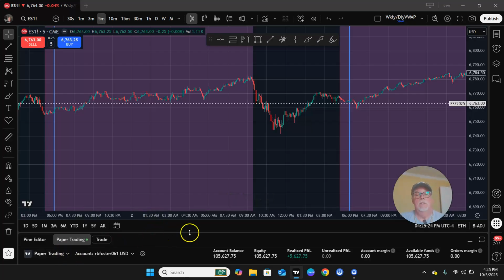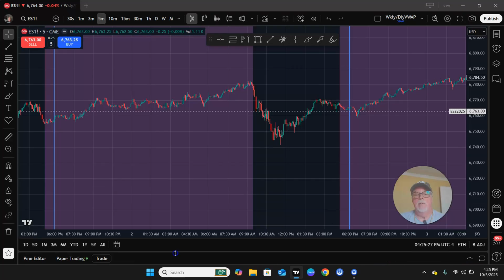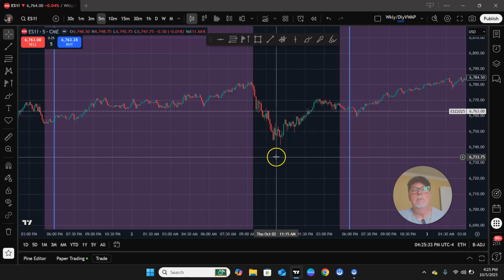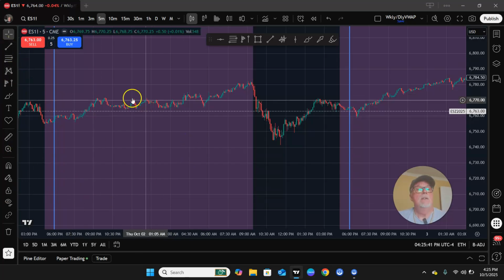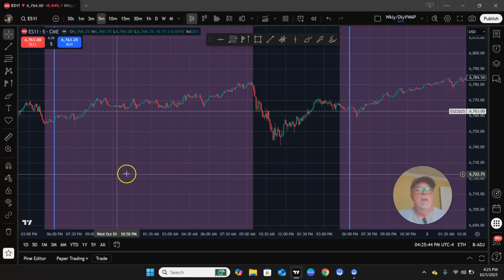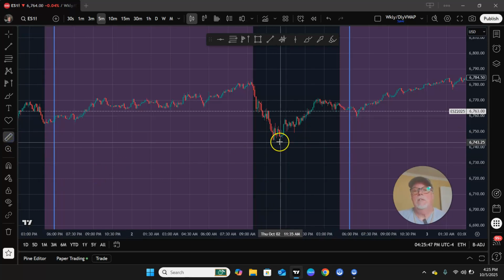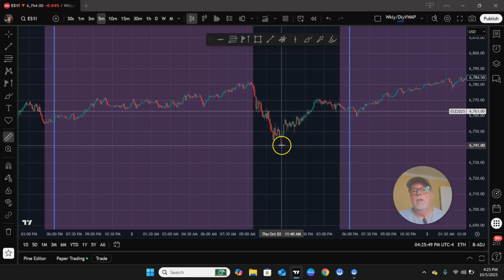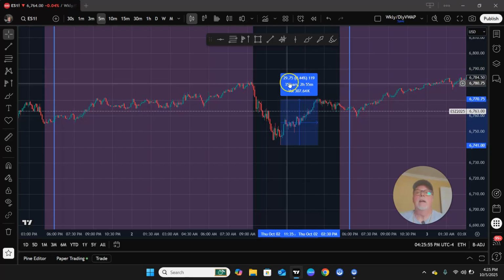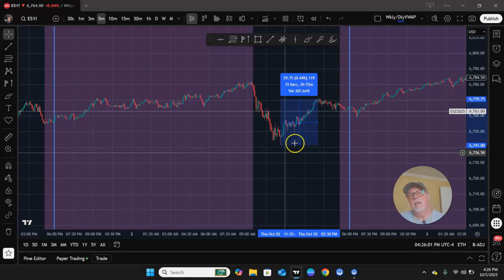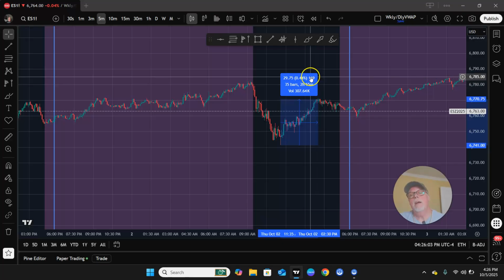I do a lot of paper trading and playing around on here. I also do all my analytics, or most of my analytics, on this platform as well because it's so user-friendly. I have all these tools on the left-hand side. They're very easy to use. I use this measurement tool all the time. I click on it and I click on the low here and where it went to right here and click again. It tells me automatically it went up 29 3/4 points over 2 hours and 55 minutes, or 119 ticks.